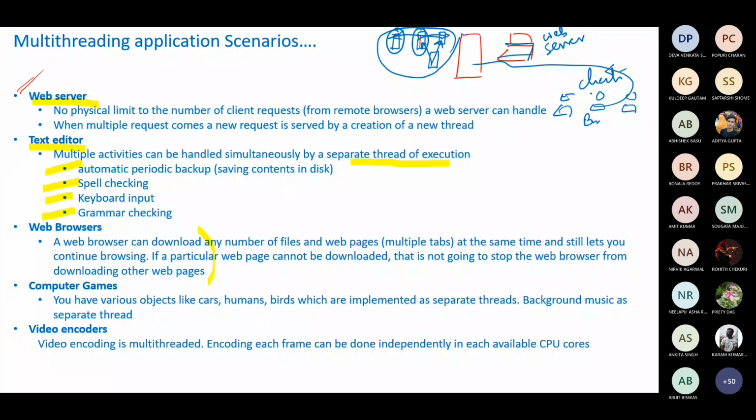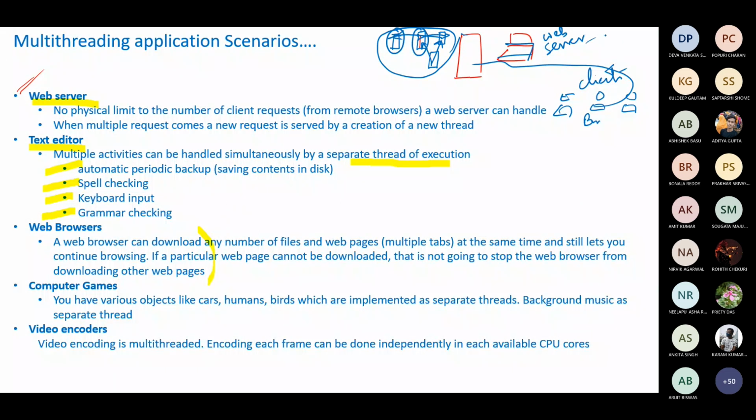So a single process means the process is just waiting to receive a request from a client. If it receives a request, it will see if it is a valid request, and search through the bunch of pages it has got. If it has a valid page, it will just initiate a transfer of the contents of the page. That's all. Till that point, if another client makes a request, it will just have to wait, because there is a single process, right? That single process, till the previous client is served, cannot address the request of the second client, right?